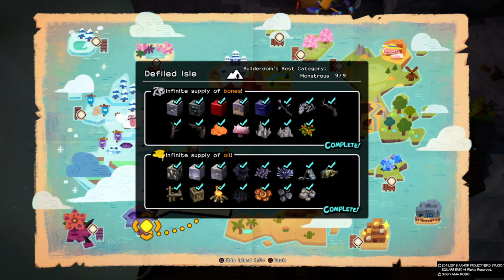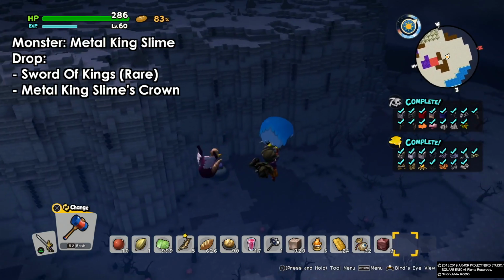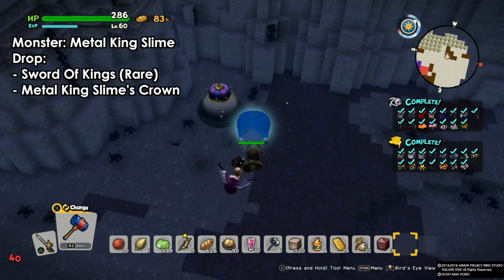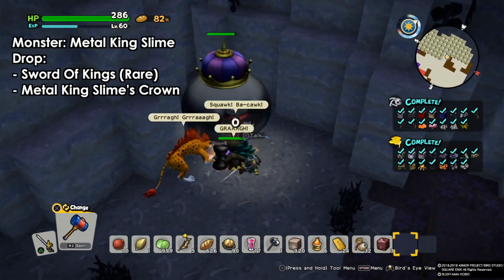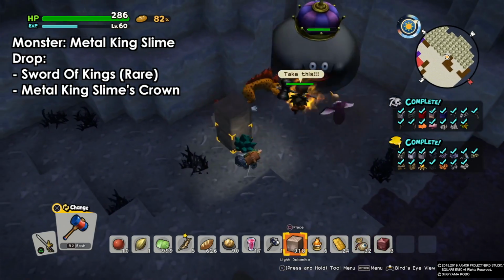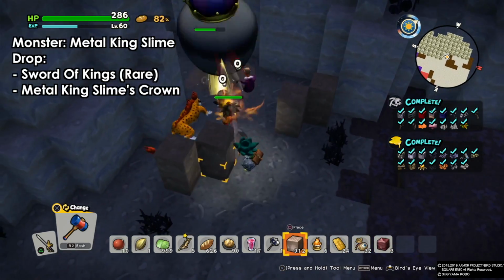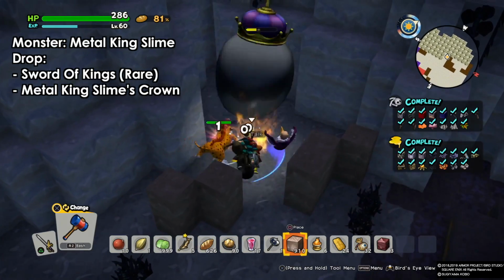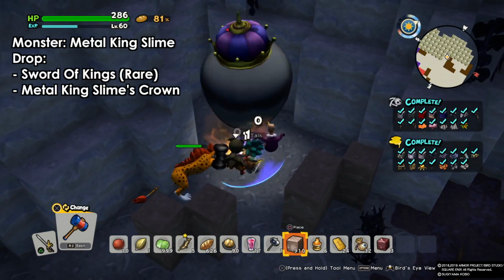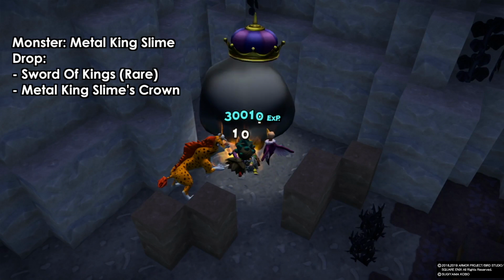Moving on to the Defiled Isle, we only have 2 here. The first one is the Metal King Slime. Of course, this is the monster to beat if you want to level up. He will drop the Sword of Kings, which is a rare item from this guy. Mainly, he will drop the Metal King Slime's crown. The crown, you will mostly get the crown.